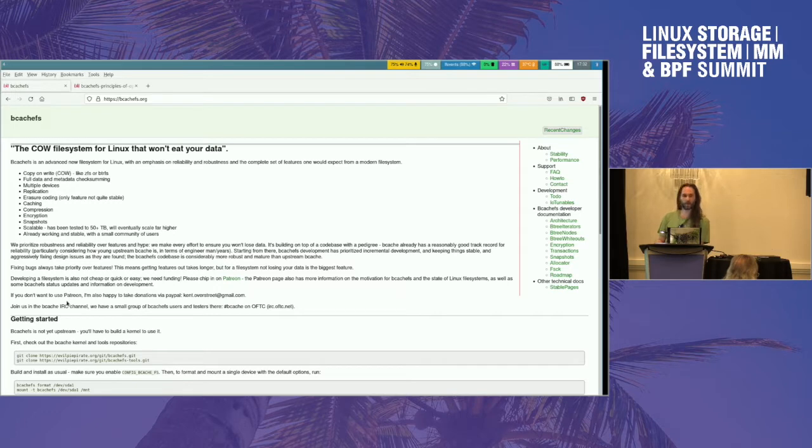It's been a few years since I've gotten to present, so I want to cover what's been added, what's new. Got RefLink, and then after I did RefLink, Dave Chinner messaged me and asked me, what's going on with snapshots? I thought, oh dear, I guess I do have to do that. But then what I realized was that the reason I hadn't tackled snapshots for the longest time is that extents and snapshots are a difficult combination, but all the other things that I finally reworked in the way the B-tree code handles extents meant that snapshots were now a possibility. So snapshots are now done, and they scale beautifully.